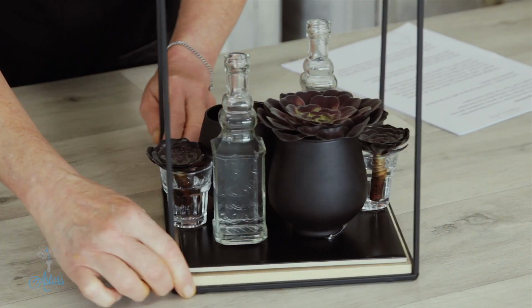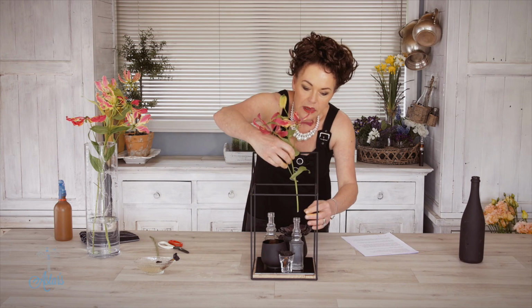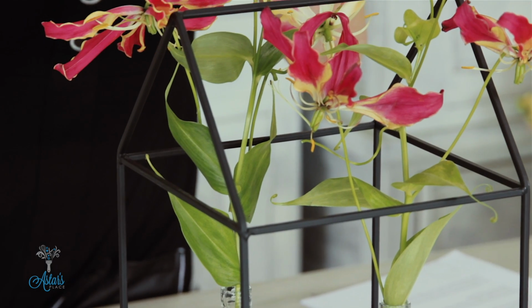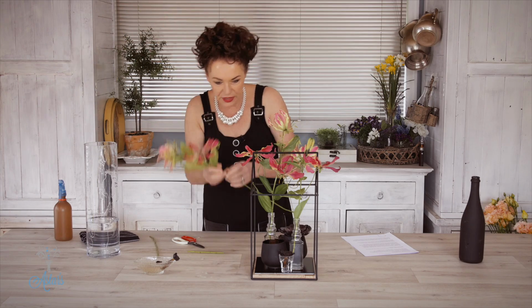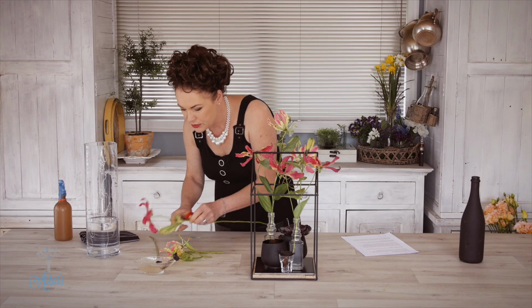So I'll turn that around so that you can have a look at that, so that you've got a front and a back. The great thing about these is you can say a lot without actually using too many flowers. Now, with the Gloriosa, cut those and just gently place that down into there. And with this one, I might, yes I can do that, cut those off. These aren't very good specimens, but I have to say, Stephanie, I've had to go almost to the end of the world to get these because they're almost finished. That lovely limey green is actually an indication that it's nearly going off. Now with this one, cutting that short, cut that off there. I'm not going to keep that leaf. See, it's starting to go off because it's nearly past its use by date. I'm going to use that little one there.